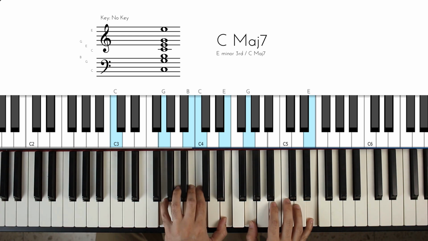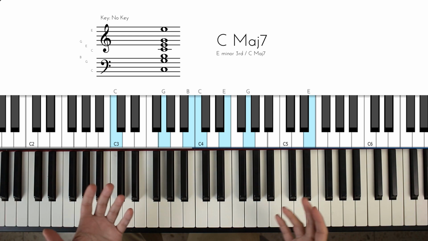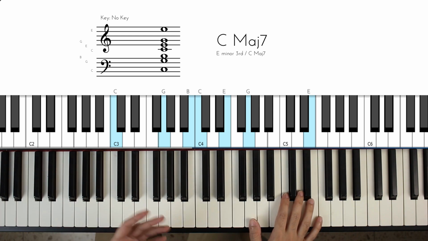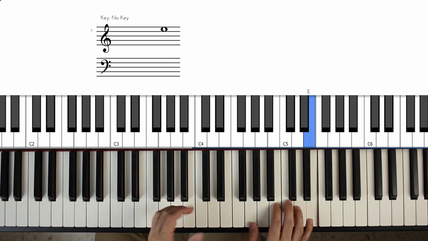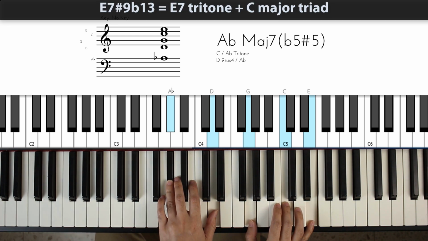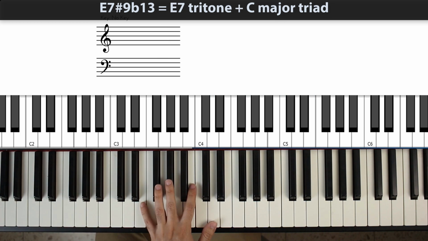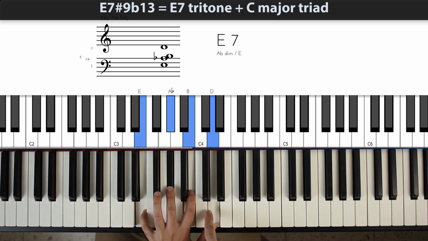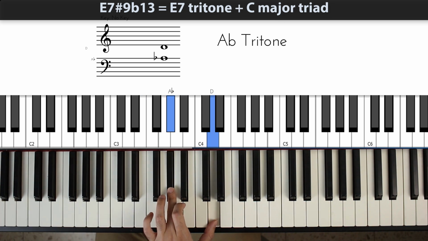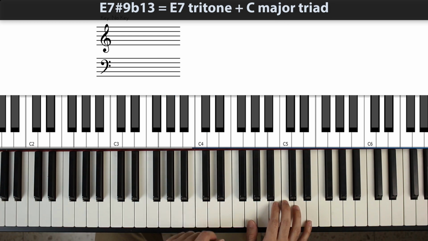So the first chord is a C major 7, so it's not a dominant chord, so we're not going to dwell on it. The next chord is this guy, and I think of this as an E dominant 7th chord. And what I'm doing here is the following. Take a look. Here's an E dominant 7 in the left hand, and I'm going to play just the tritone voicing for it. Here it is.